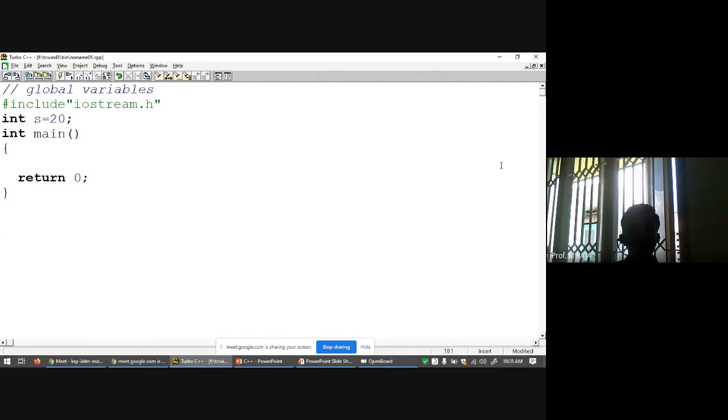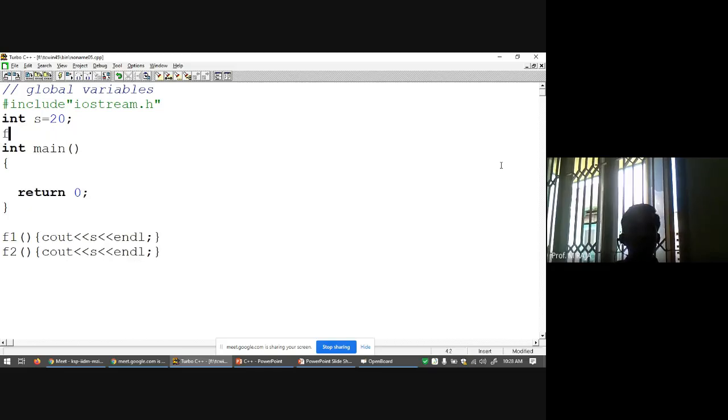Assuming some functions are there here, say f1: cout << s << endl. Then second function f2: cout << s << endl. Assuming the functions f1 and f2 are defined.